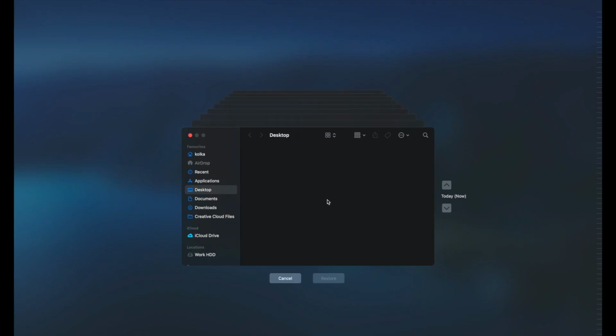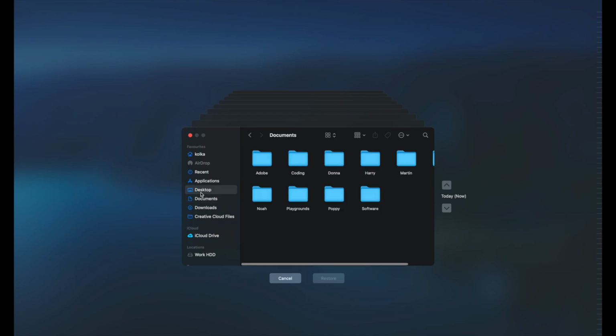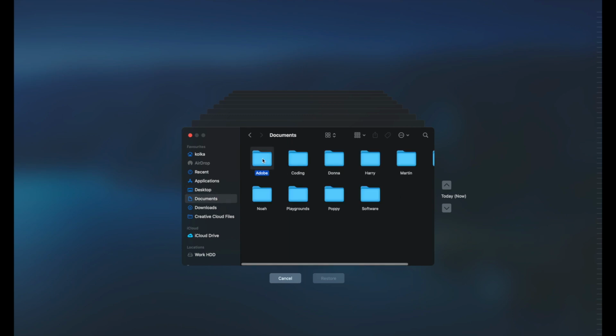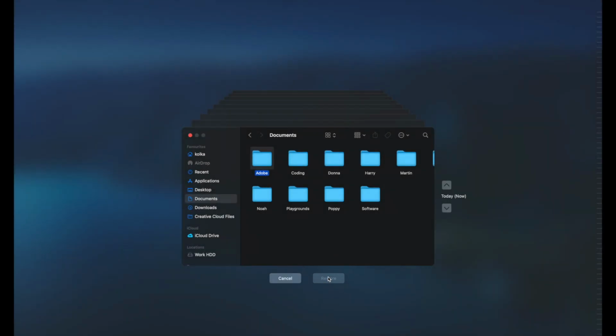We're taken into this view where today, it's saying this is what's in my desktop. I can check my documents, but I can also go back periodically. So I could go back 3 weeks. I can then find the file or folder I want. I check that file or folder, and then I would hit restore. Okay, so once I hit restore, it will add it back onto my Mac, and there you go, no more lost file.